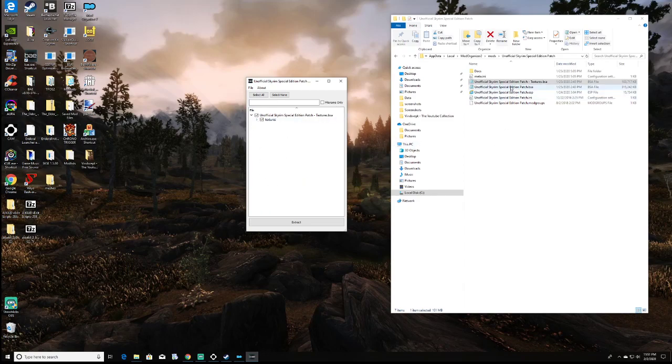If you want to see the meshes, the patch BSA, these are the meshes. Opens it right up. And you get to see what is actually in the quote-unquote official version of the unofficial patch. Not everything that was added.